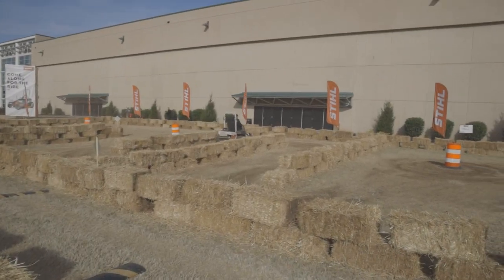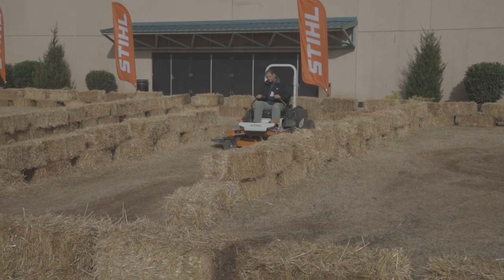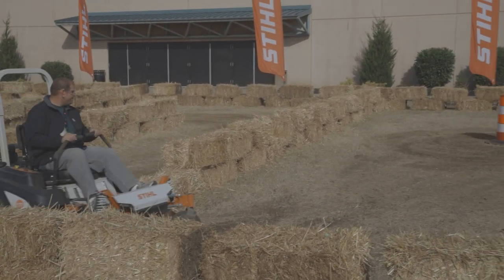More demoing here for you guys. Trying to get a little closer. And these guys are really turning the right way. They're treating these just like it's an ATV or a go-kart.